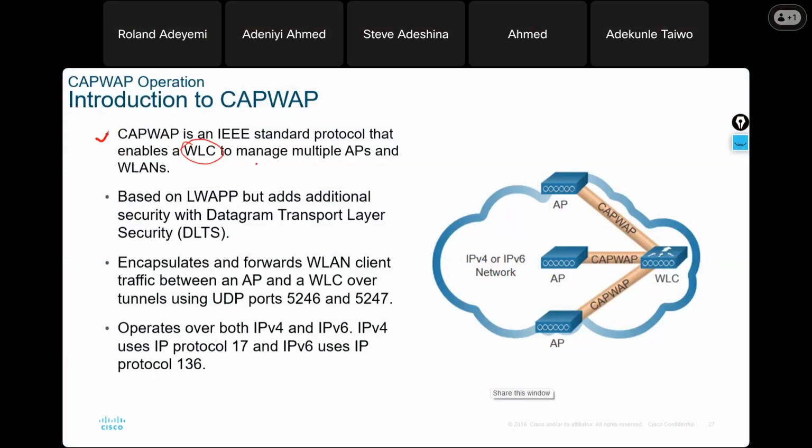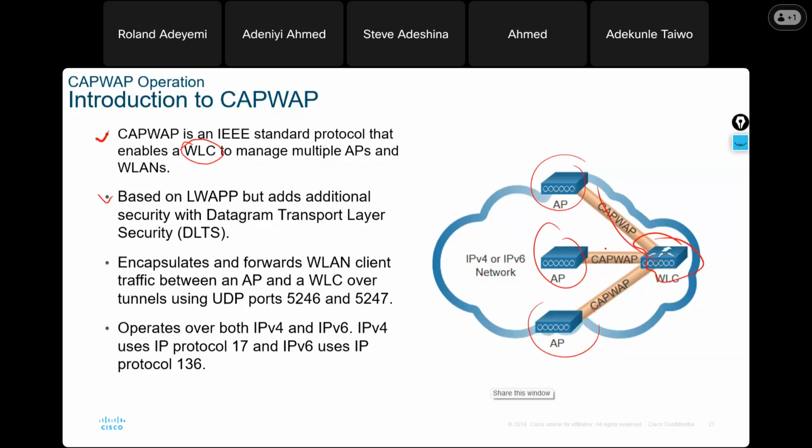You can see the controller here. One AP is on it, another AP is on it, another AP is on it. It is based on lightweight access points, but has additional security with Datagram Transport Layer Security.